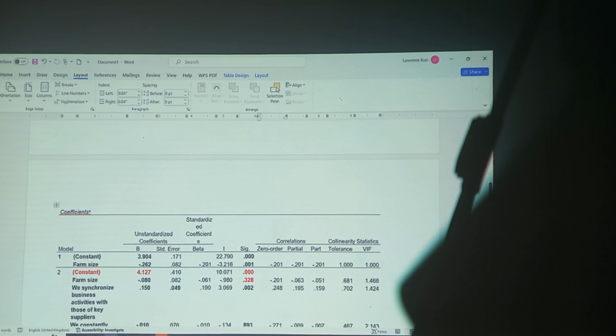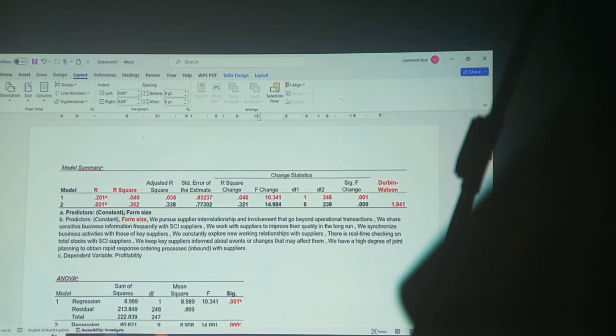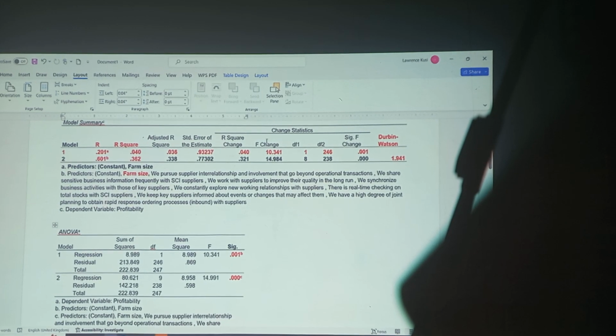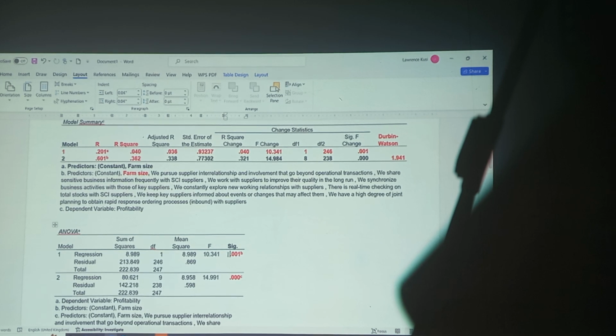So here, for you to really appreciate it, the first point of call that you have to look out for is model 1. In model 1, you look at the R square, and then the R square will change. Then for model 2, you look at the R square and also the R square change, to see how the R square will be if it is controlled for, and how it will be if it is standing alone. Then you evaluate if the model is significant or not by looking at the ANOVA. As soon as the ANOVA portrays to be significant, it tells you that at least one of the predictors is significantly contributing to the change, as measured by the R square.